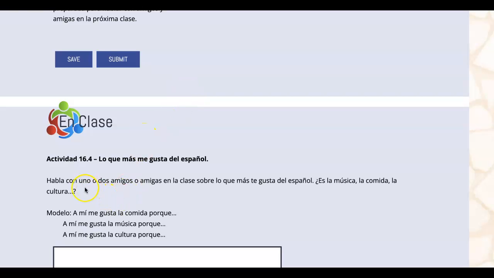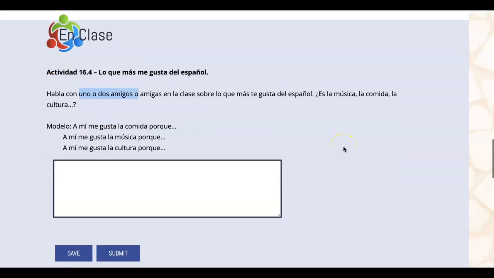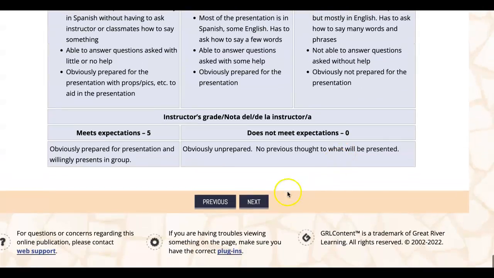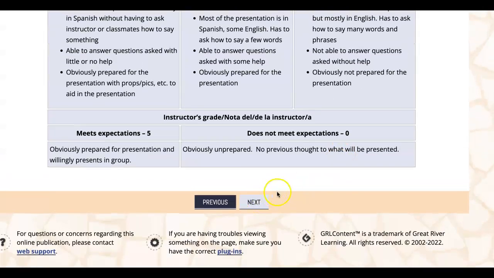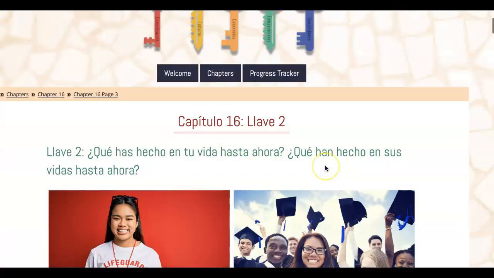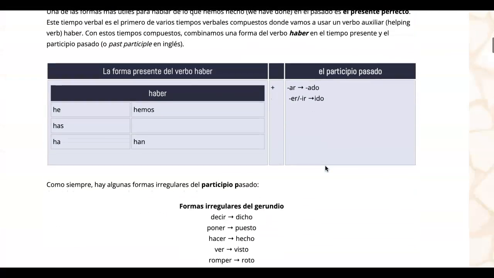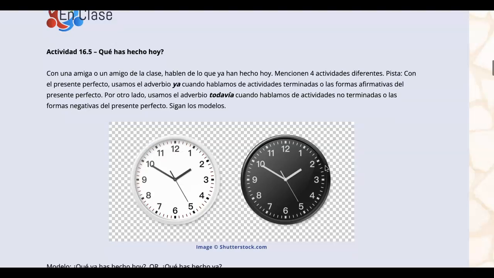So sometimes it says to do an activity with 1 or 2 friends. I suggest getting to know each other. I don't assign groups because I know that hasn't worked well in the past, but if you guys want to reach out to each other and work on these together, that's great too. Or if you want to type out, for example, dialogues that you would have with 3 or 4 people in the group, that works, right?